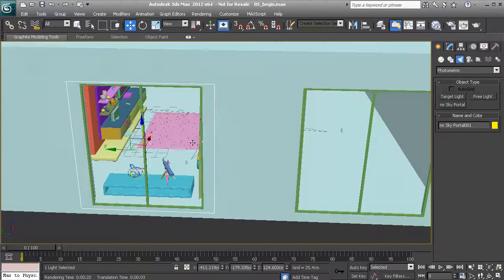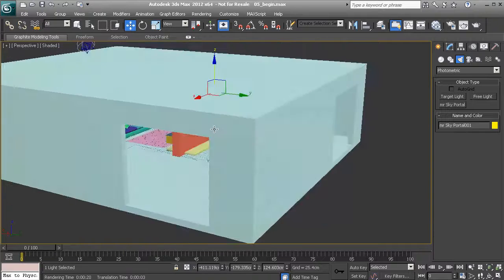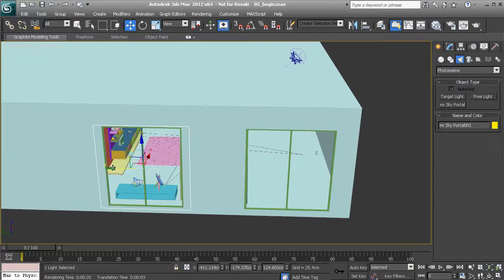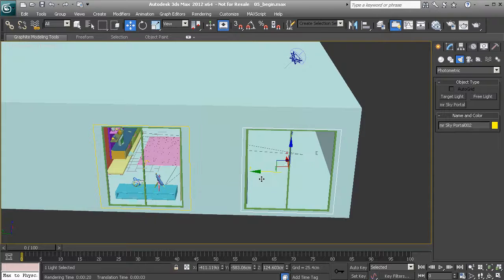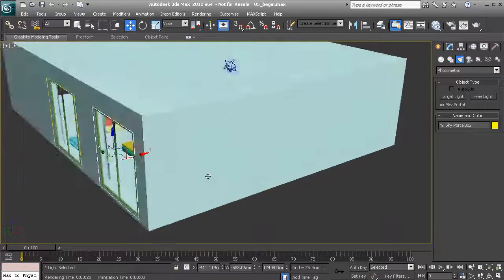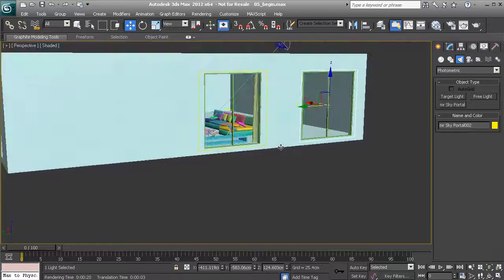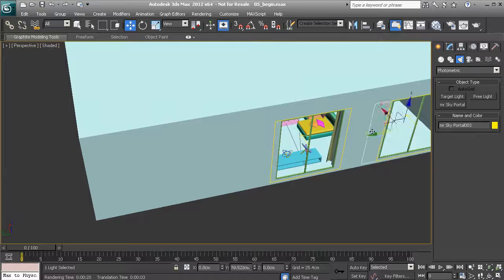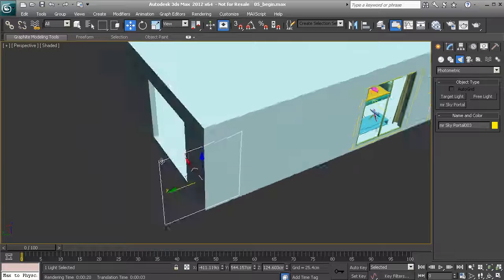Now, basically what I'm going to do is come in and go through this same process with some of the other windows and openings that we have throughout this room. So just press and hold the Shift key, Shift drag, and we'll build this as a copy. There we are, and we'll have this cover this window back here. Again, doesn't have to be a perfect covering, just as long as it does a pretty good job of blocking that out. Once again, press and hold my Shift key, click and drag this. We'll make a new portal over here.